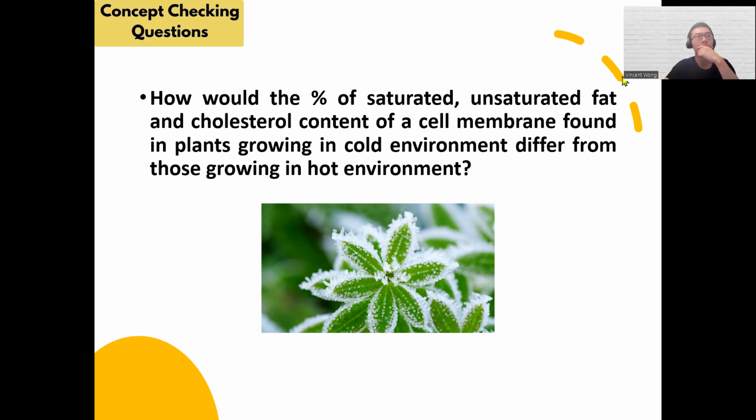My group came to the conclusion that the plant or the item that you're looking at is not going to, and please correct me guys if I'm wrong, but I think that it is not really manipulated by the environment that way to change. Okay. If I understand your conclusion correctly, is that there's no difference between cold and hot environment in terms of saturated fat contents? Is that what you say?